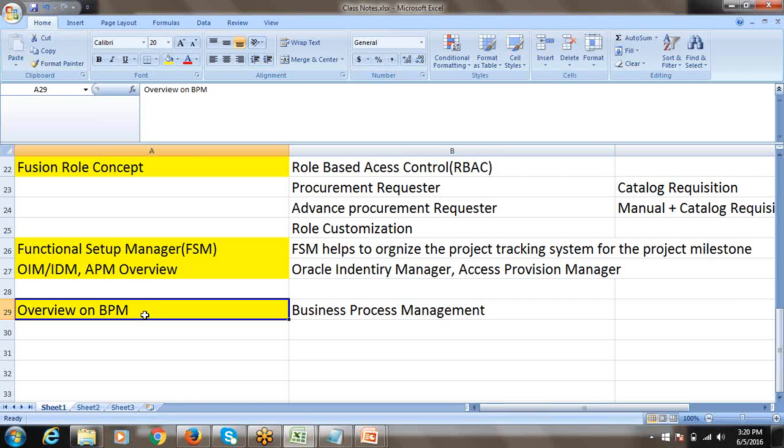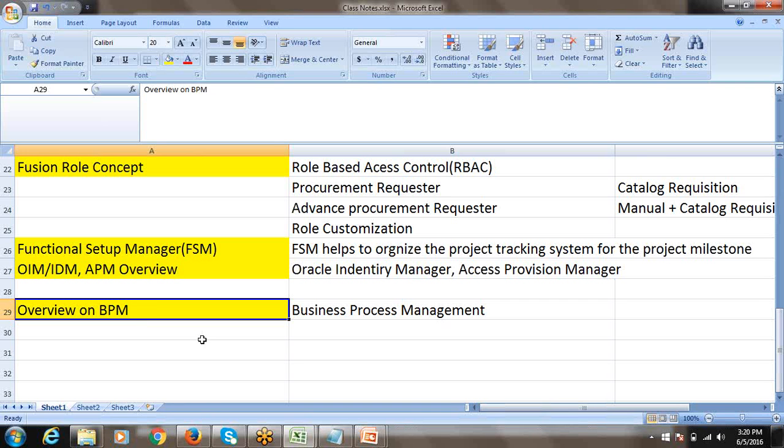If you are defining any approval rules for your PO documents, or to get your external or internal suppliers registered, or to approve your negotiation documents, all those approval rules get stored on the BPM. It's not only for the procurement domain; the BPM holds the approval processes of all the business modules. As it says, business process management, you can manage all these business process workflows in the BPM server.